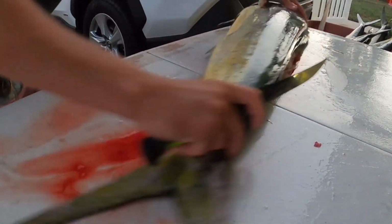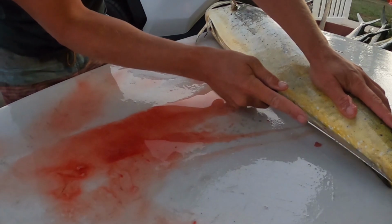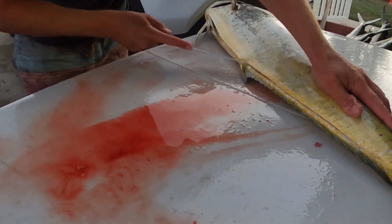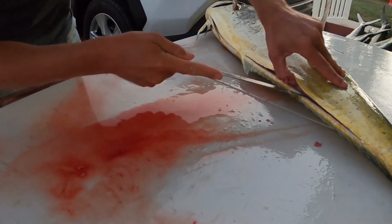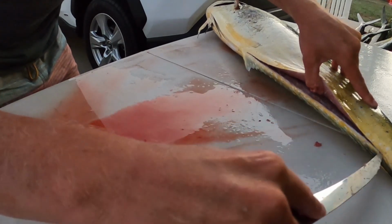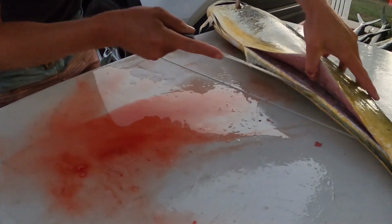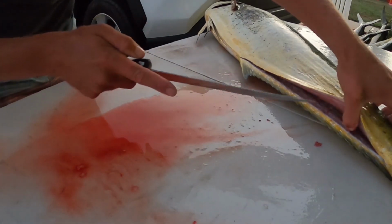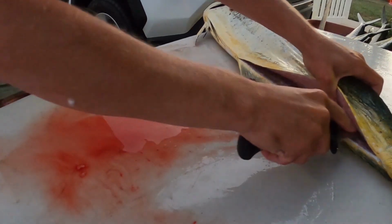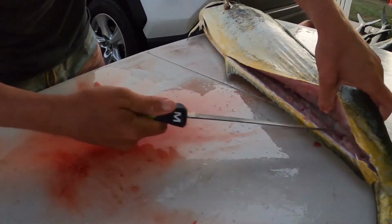All right, so once I've hit the spine, do the same thing, just right here on this bottom portion, right to the butt. First, that little superficial cut, so you can trace it. And once you've hit the spine on either side, just lift up the fillets, and you can walk that knife just right over towards the tail. Once you get there, do the same thing the opposite direction.